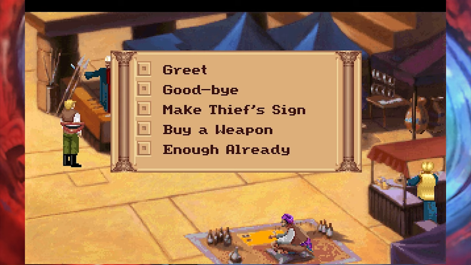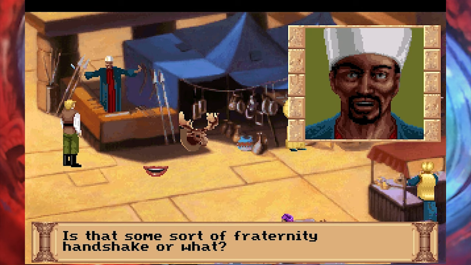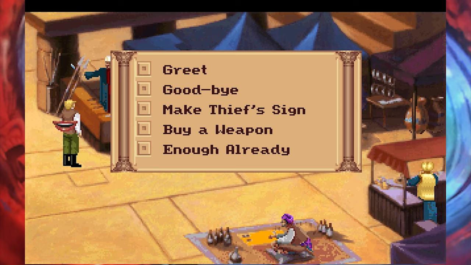That's good, because I do need to buy stuff from him. Make thief sign. You put your thumb upon your nose with your hand held perpendicular to your face and fingers outspread. Then you wiggle your fingers while crossing your eyes and patting your belly, just as you were taught in the famous adventurous correspondence school for thieves. Is that some sort of fraternity handshake or what? Yes. Yes, it is.